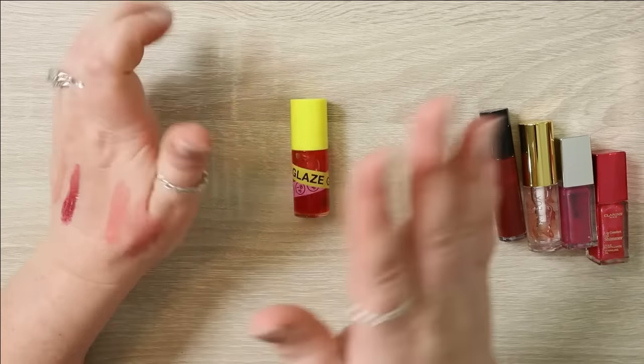I think I am going to keep these four, which is Pink Paradise was the first one that I swatched. And then Penthouse was here. I'm going to keep Fearful here. And then I'm going to keep Last Smoke, but I'm going to declutter the other ones.